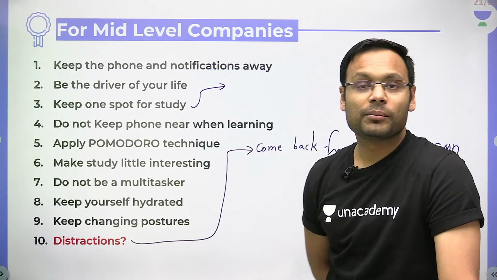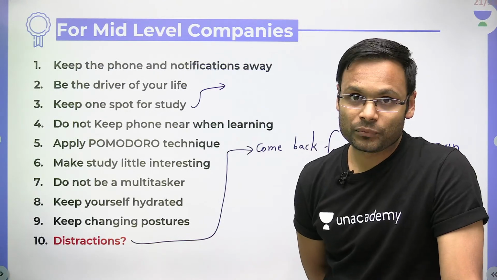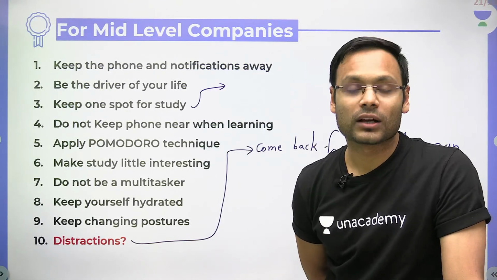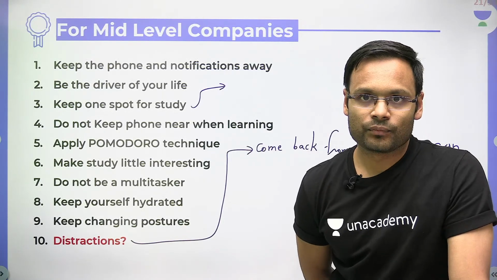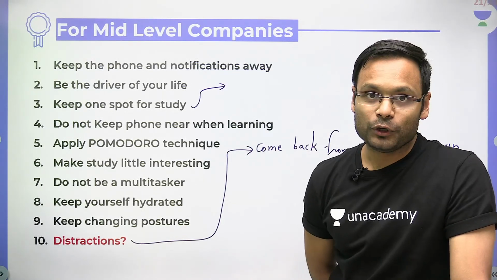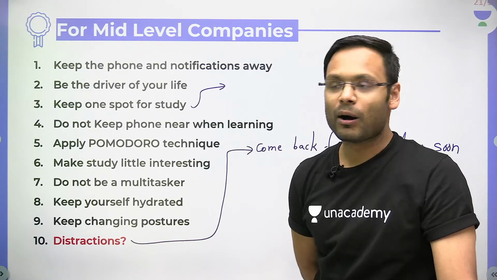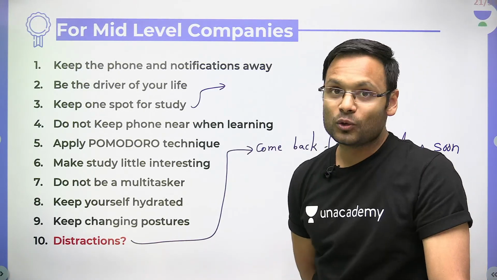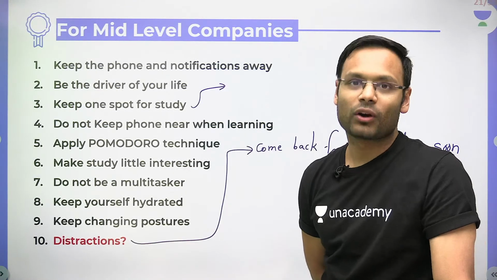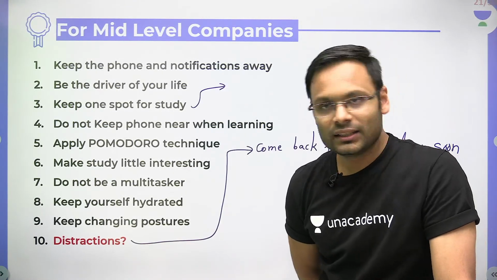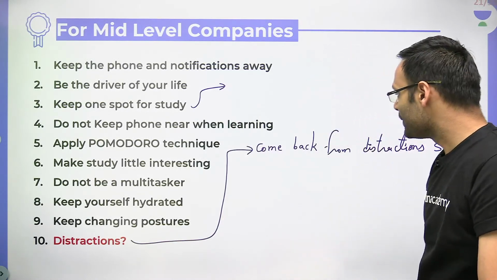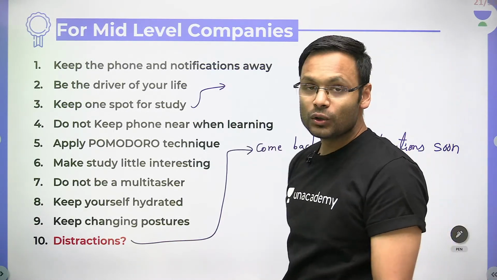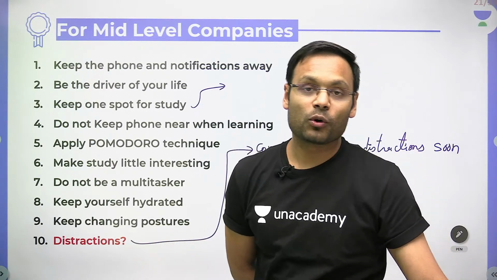So it's all up to your decisions. Your decisions will make your career. Your decisions will destroy your career. It's all simple. If you are too passionate about getting good results and a successful career, it is in your hand. And if you are not, then too it is in your hand. So whenever a distraction happens, come back from the distraction soon. Otherwise, you will destroy your own life.